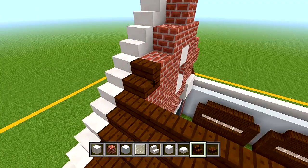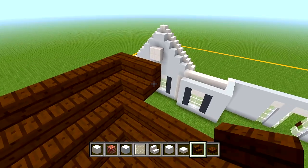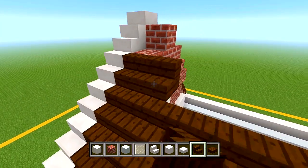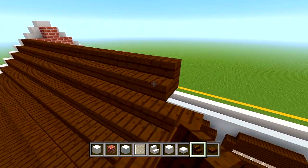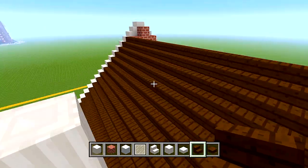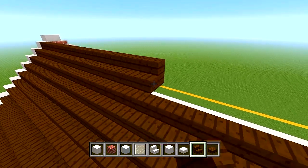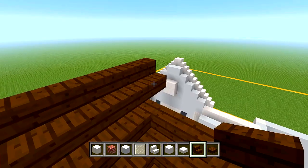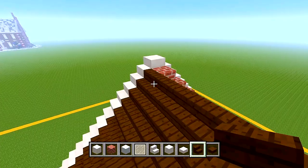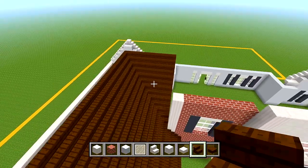I'll continue doing each layer - I want to explain as much as I can since this part can be a little confusing. I am sorry for not uploading every day recently; it is a little bit hard because I don't live by myself and it's really hard to have a proper schedule and record every day. Anyways, we'll leave the slab and we just brought it up just like that.